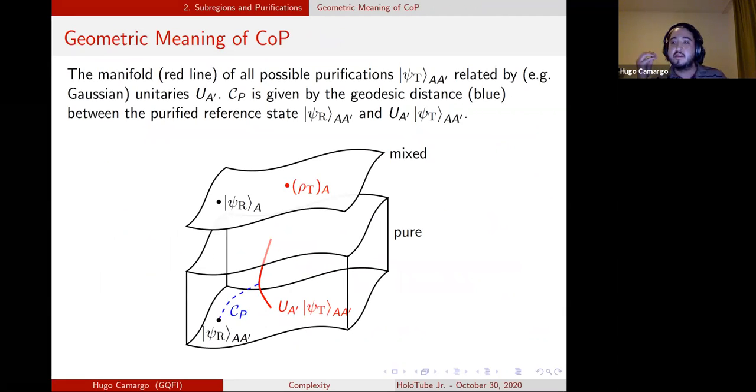Now, how can we think about this complexity of purification and what it means? So suppose, for example, that we have some mixed state, rho T A, which lives in some Hilbert space. And there's also some mixed representation of a reference state that also lives there. Now, once we purify these two states, there will be a representation of the reference state in this enlarged Hilbert space where it's a pure state. And there in principle is going to be not only one possible target state, let's call it psi t, but there's also going to be a family of target states that are related to each other, say by unitaries. So there's also some freedom when it comes to choosing the target state in this setup. Now, complexity of purification will then be exactly choosing what representative of this family of states is the one that has the minimal distance to this reference state.